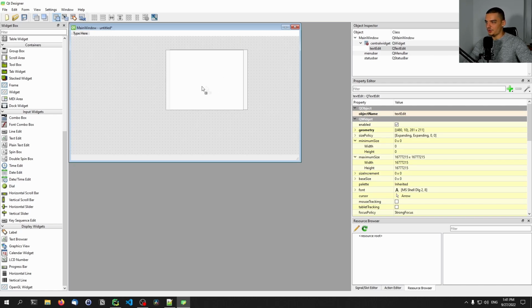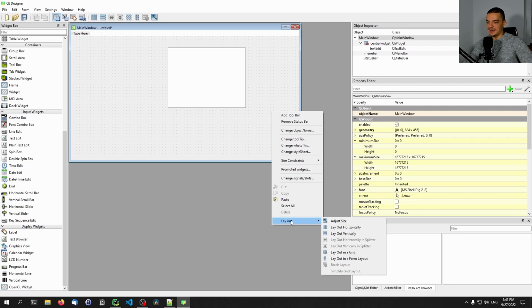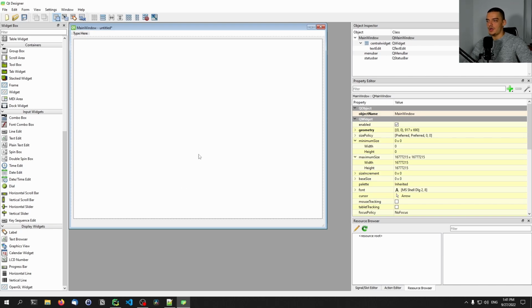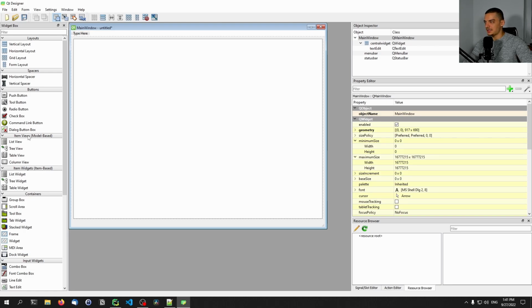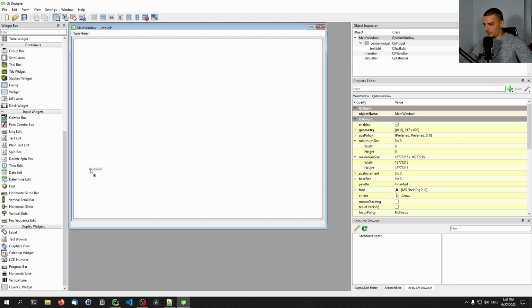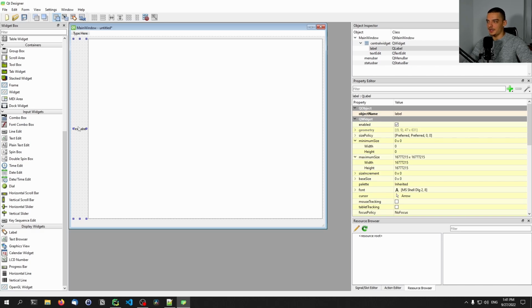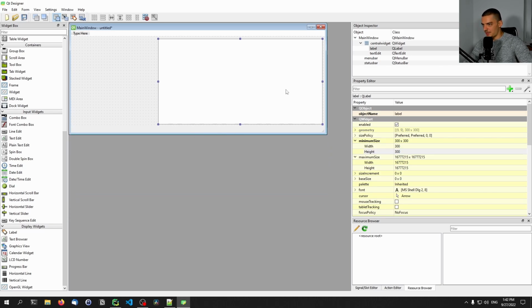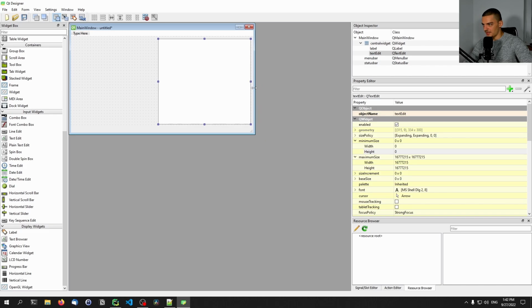So that is that. We're going to take this text edit now. We're going to right click on the window and we're going to say layout horizontally here. So we're going to use a horizontal layout. Now we only have the text edit, which is why it fills up everything. But we're going to add now to the left of the text edit also a simple label. The label is what we're going to use for the image. So we're going to delete the text. It doesn't need any text. And we're going to set a minimum size. Now let's go with something like 300 times 300. And maybe let's shrink the window a little bit and let's maybe do something like this here.